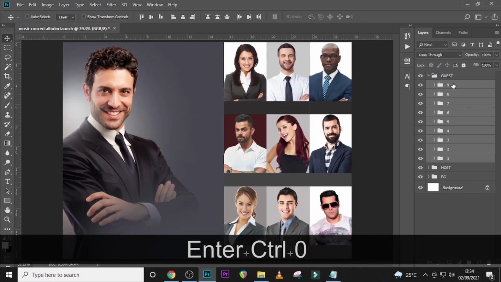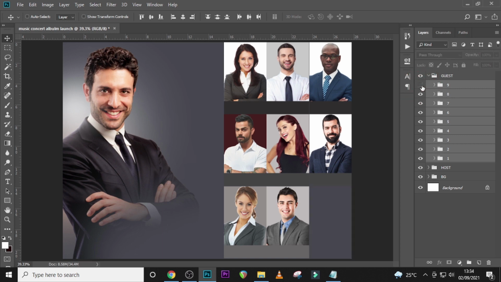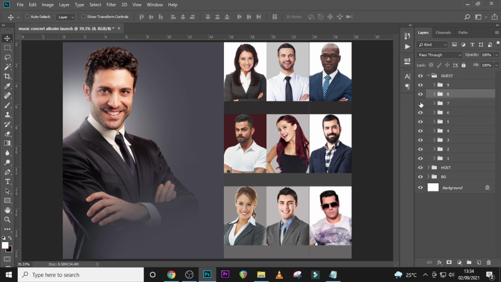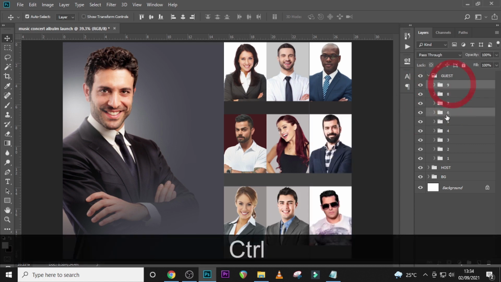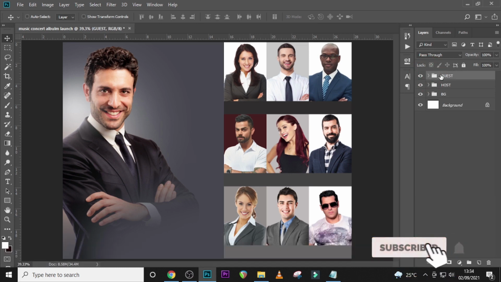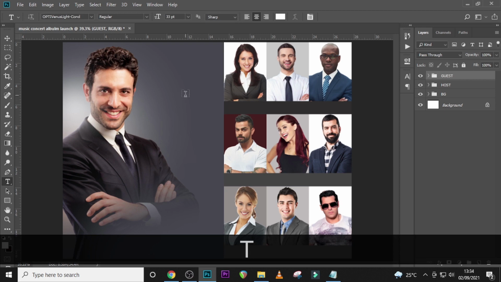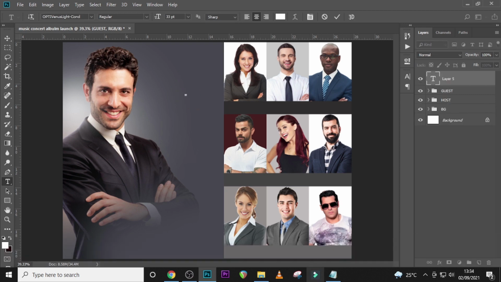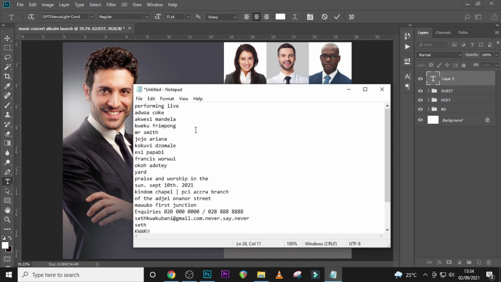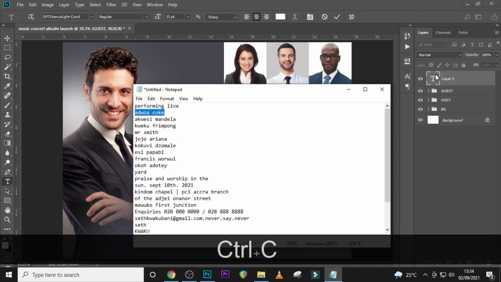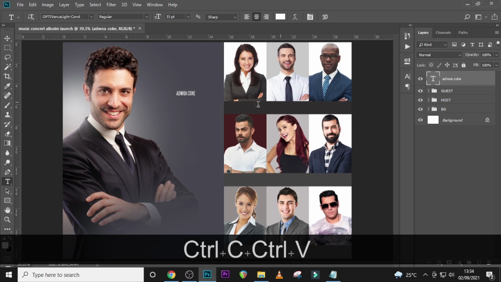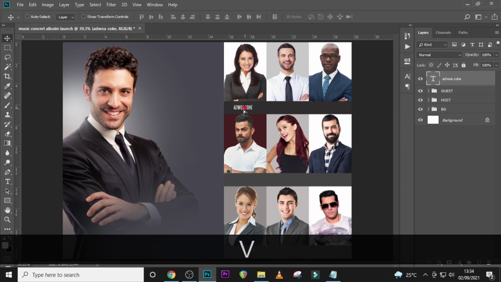So that's how I create something like this. No big deal. So select this, select this, select this, and drag them there. Alright, so guys, we are done with the images. Now let's start with the text. I'll type somewhere here, and then I'll start with the text, paste it there, and then drag the name there.